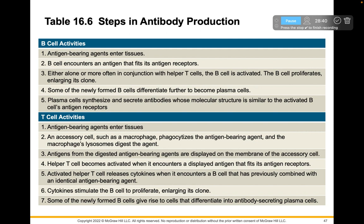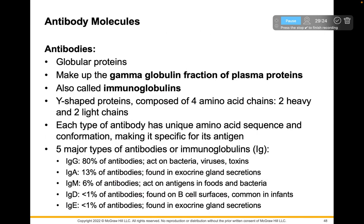So the B cell makes, remember, it's part of the humoral response. It's very specific to a type of antigen, and it creates antibodies. The antibodies are going to mark foreign proteins, foreign cells for destruction. T cells, helper T cells communicate to humoral and cell-mediated responses to inform them about what antigens are in the area. Cytotoxic T cell will kill virus-infected or cancer cells, and the memory cells will look for those same antigens for years to come.